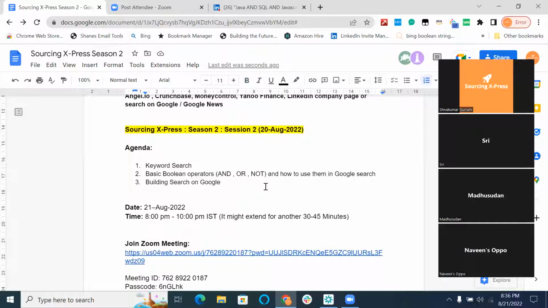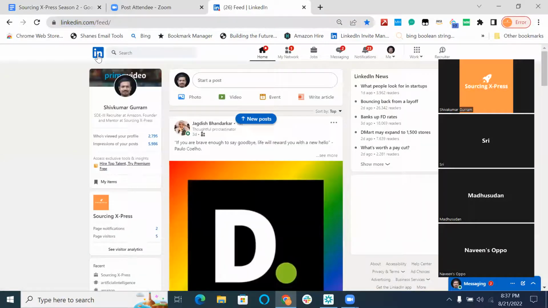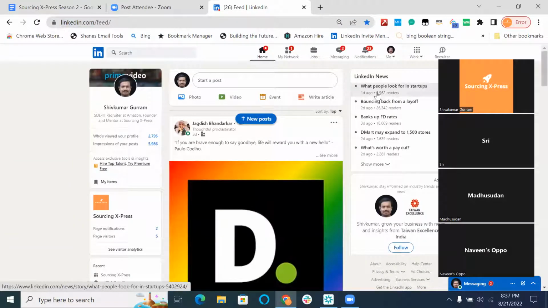So now let's say there's an ask to look for a profile which has a particular keyword 1 and keyword 2 and keyword 3, wherein keyword 1 is mandatory and keywords 2 and 3 are optional, but any one of them is mandatory. So in that case, what we use is OR. Let's first use OR. Just try to understand in basic terms what OR is doing, the way we understood what AND is doing.